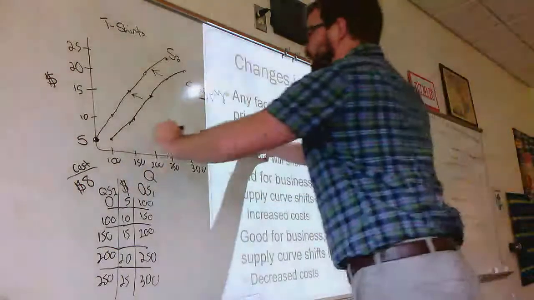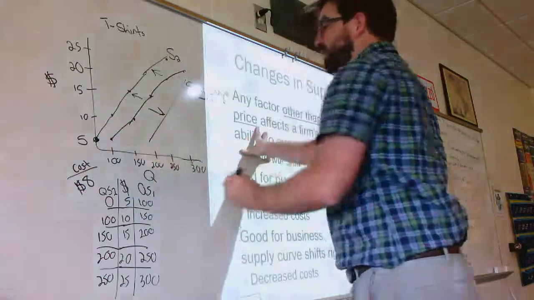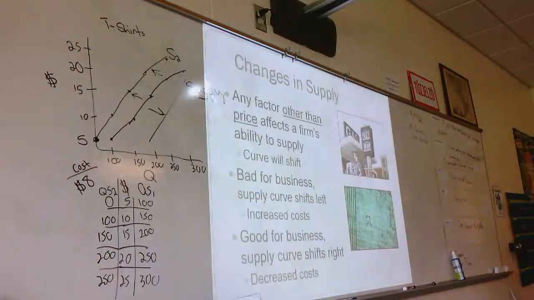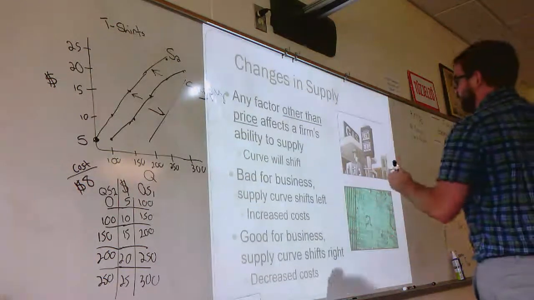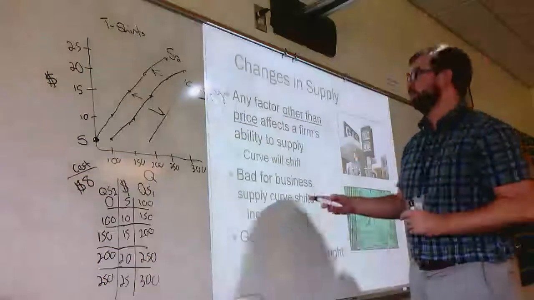All right, if our supply is increasing, then it'll move to the right. We would be able to make more shirts at a cheaper rate. And that's going to be the premise of what we look at today: if our supply is increasing, just like with demand, the curve will move to the right. If it's decreasing, it'll move to the left.